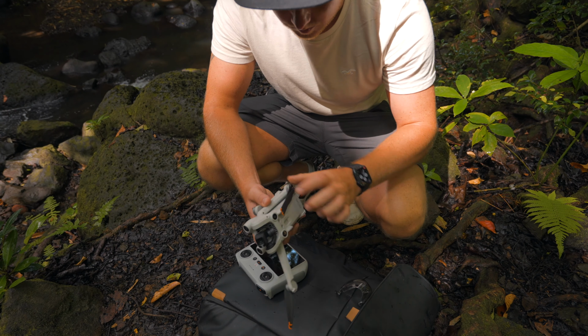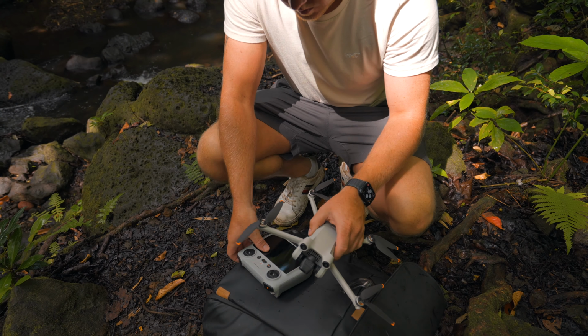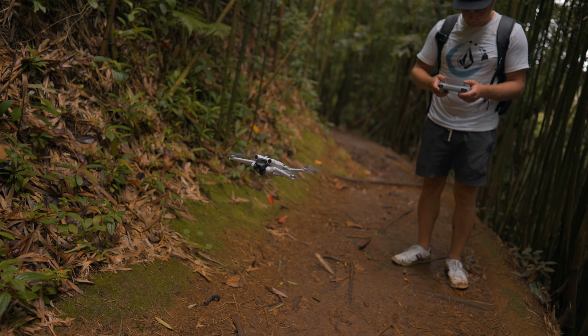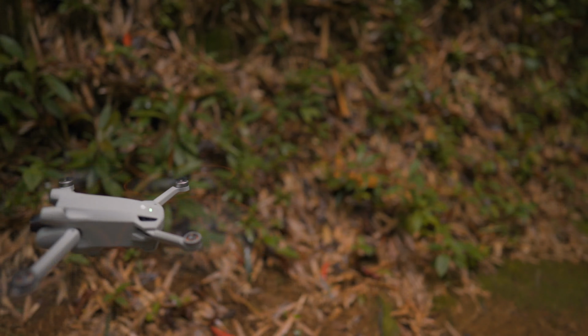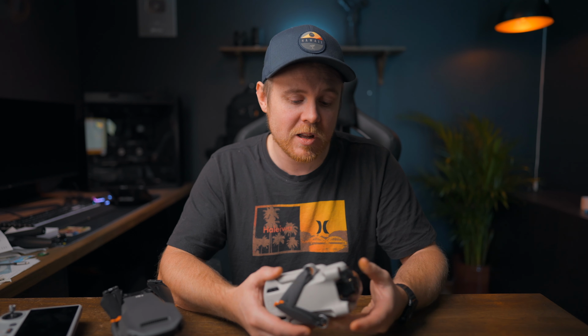So I think the Mavic 3 Classic, that's the biggest con, coming from a person who has only flown smaller drones. The Mavic 2 Pro was the biggest drone that I had. I didn't use that much, so I had to sell it, and then I replaced that with, I think it was the Air 2S. Also, the Air 2S was quite silent in comparison to the Mavic 3 Classic, but the Mini 3 Pro is by far the best drone, and I keep getting back to that.